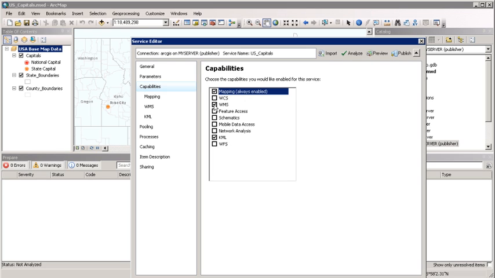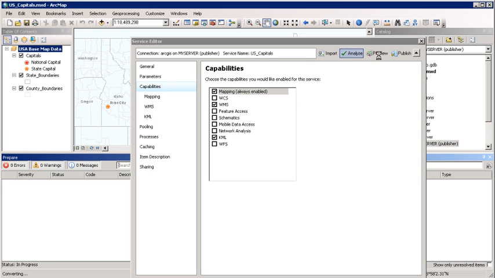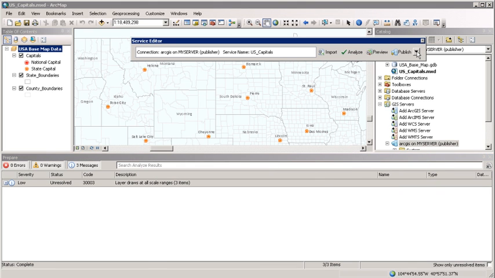On the service editor, click Analyze. In the Prepare window, fix any errors that appear. Right-clicking an error will display a possible solution and help link that you can review to assist you with correcting the error. Keep in mind that you have to fix all the errors in the map document before you can publish. Optionally, you can fix any warnings and informational messages to further improve the performance and appearance of your map service.